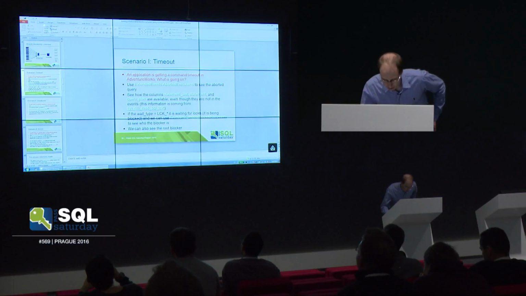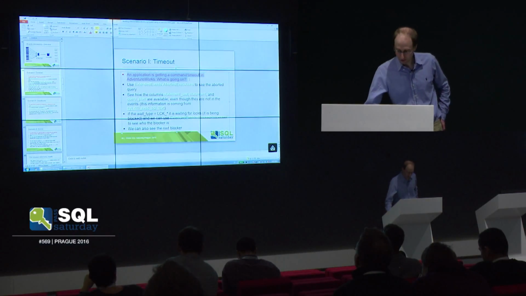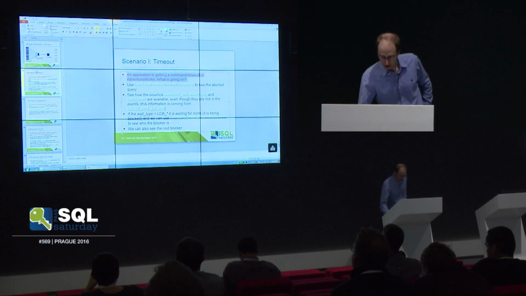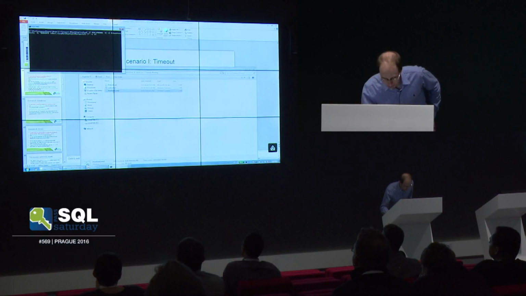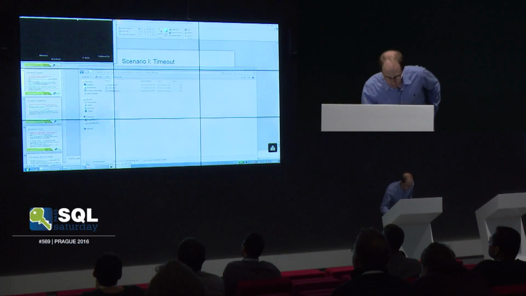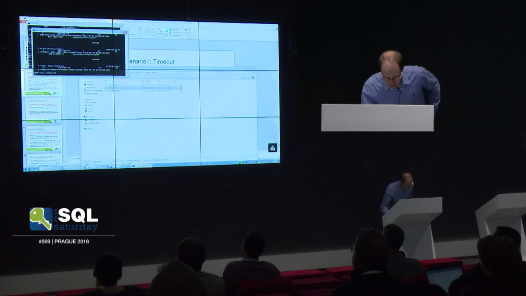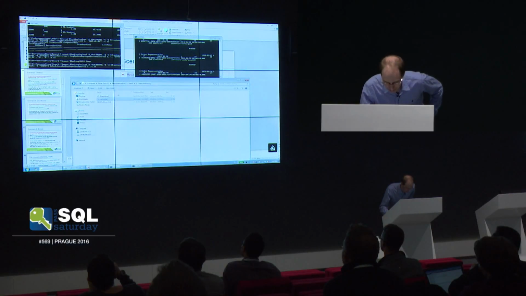Okay, so let's say we have a common problem here, that some application is getting a timeout and you're not really sure what happens. You want to figure out about it. Maybe some blocking, maybe it's something else. So I made some workload script here. This is generating a lot of calls to some stored procedures. And then we have this one causing some blocking. So then we should try to see what happens.